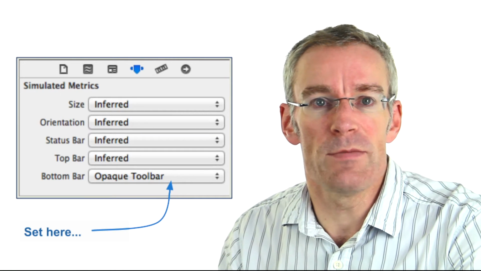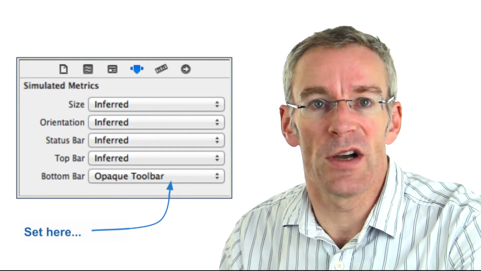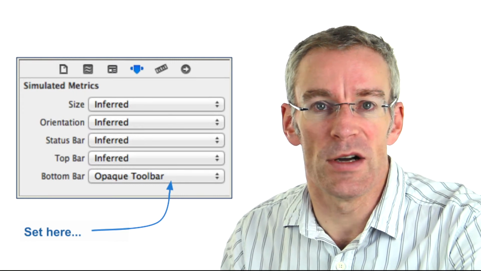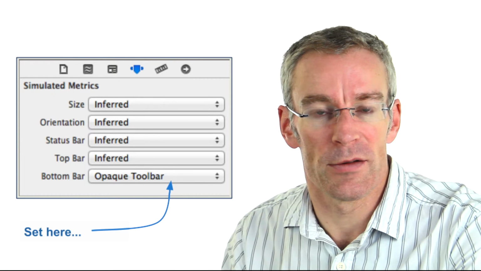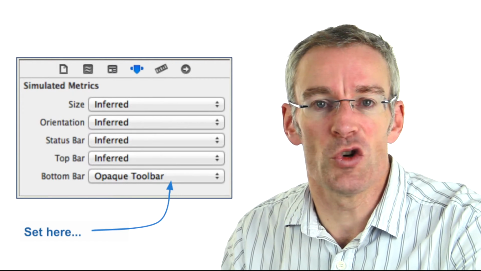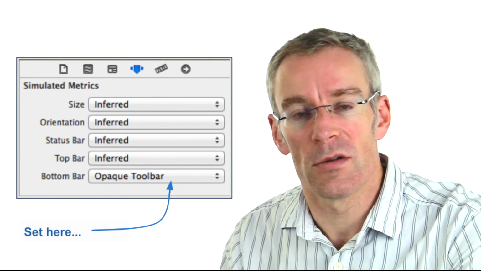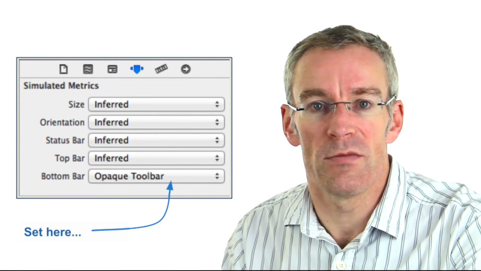If you look at the simulated metrics, you can specify status bars, top bars, and bottom bars. And for the bottom bar, we specify opaque toolbar. That gives us a toolbar on every single view within the navigation controller. Once we've added the toolbar, we're going to add some bar button items by dragging and dropping the bar button items into the relevant toolbars.